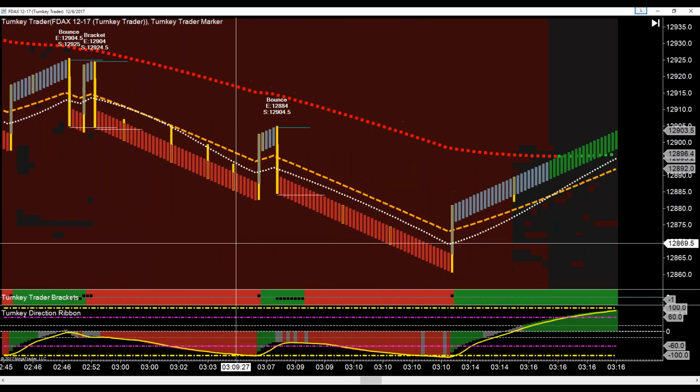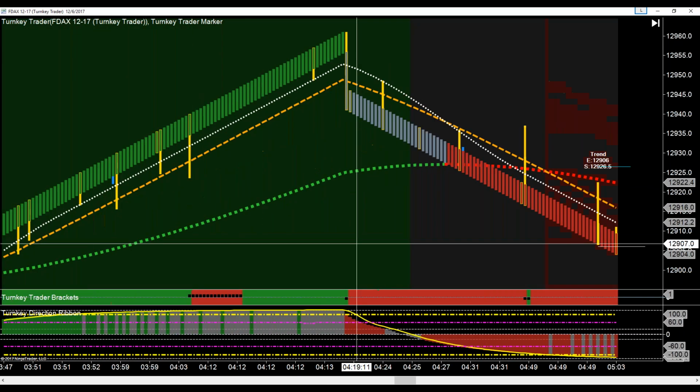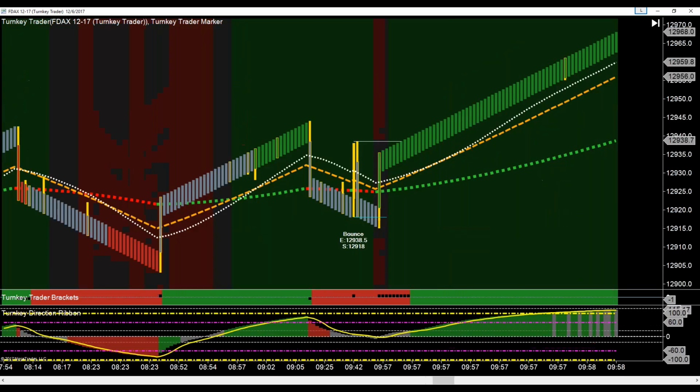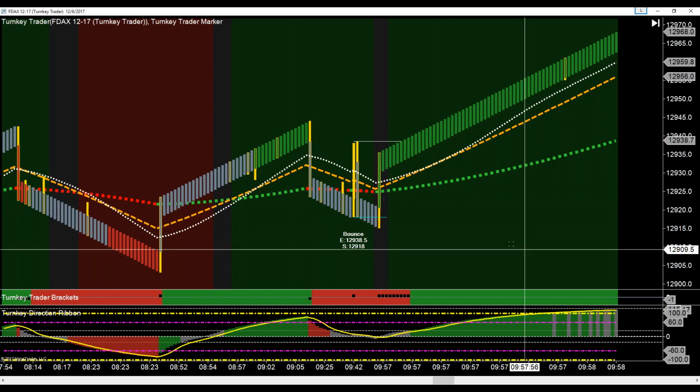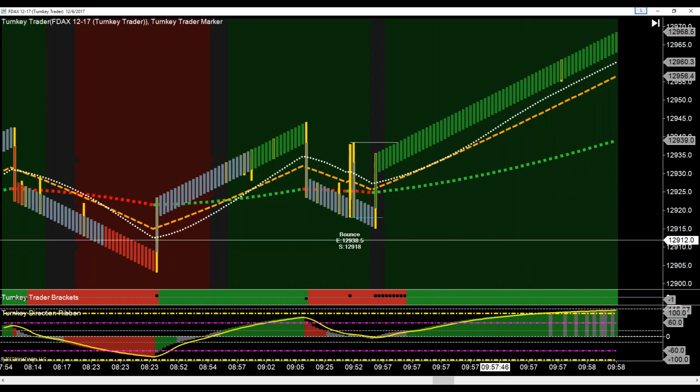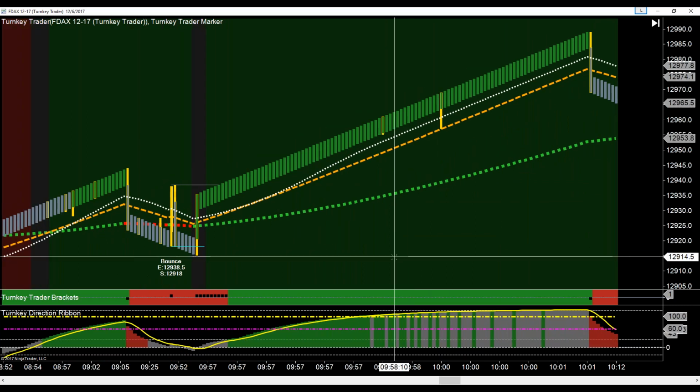The wrap around the 200. Robert wants to take a look at that. Let me see if I can find a good example. So this is what I like to avoid. I call this the zipper. When we have our full bars, turn bars, just back to back, coming up around the 200 like this, like a zipper. Sometimes there's more space in between them. But once that starts happening, you just got to sit out until there's a stronger trend. That's pretty much what chop looks like with these charts.